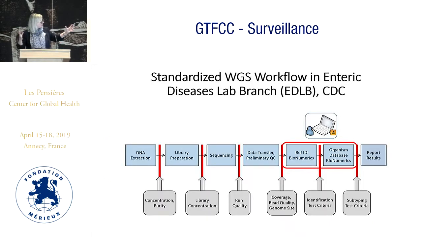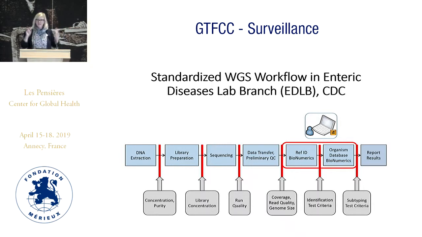So here's just an overview of our standardized WGS workflow. I won't go into it too deeply. The blue pieces are the individual steps of the process. The gray boxes are the quality checkpoints that we assess along the way, because we do have to implement this into that laboratory capacity to be aware of the QA, QC that's necessary to generate high quality sequence data. And then the red bars sort of illustrate that it's got to pass those quality thresholds to move forward in our process. And then you'll notice the two blue boxes with the red box built around them.